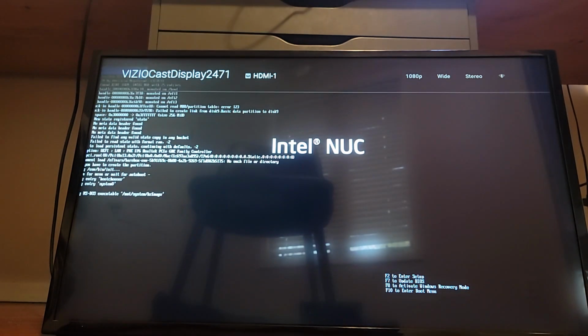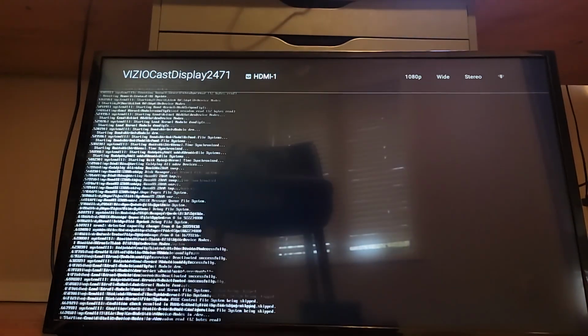And then you'll be blasted with a couple thousand lines of code. So this was just it starting up. You can see me in the background just waiting on it. Didn't really take that long. And from here you can plug in the Ethernet cable. So I went ahead and plugged it in. And so it'll notice that the Ethernet cable is on, and then it'll start the actual formatting of the Home Assistant on the Intel NUC.